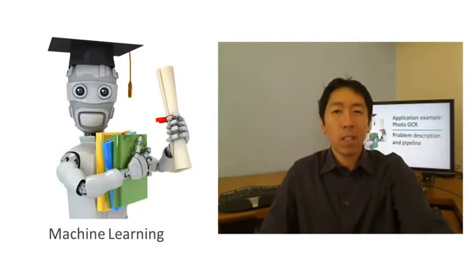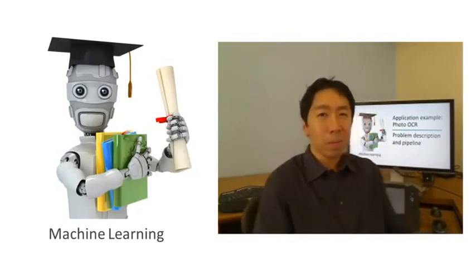And third and finally, the PhotoOCR problem also gives me an excuse to tell you about just a couple more interesting ideas for machine learning. One is some ideas on how to apply machine learning to computer vision problems, and second is the idea of artificial data synthesis, which we'll see in a couple of videos. So let's start by talking about what is the PhotoOCR problem.